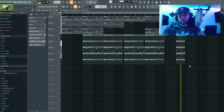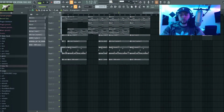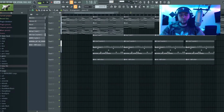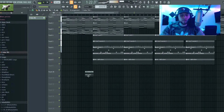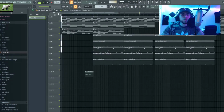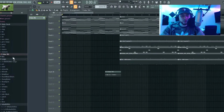I'm gonna bring in the drums for the second half of the bridge. Duplicate this over twice, and then I delete the end. Duplicate that over for a nice outro. Now I'm gonna throw my tag on this really quick, and we might mess with the intro here in a second. I just want to make sure that's on there. Yeah, I'm gonna mess with the intro, and if I come up with anything, I will show y'all.